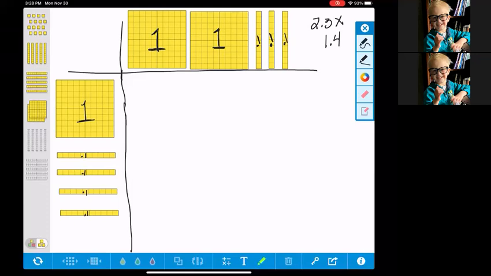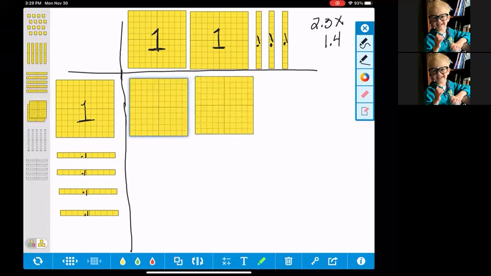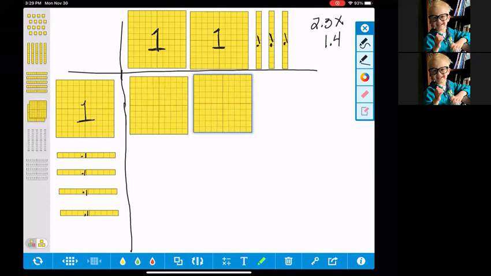Think about what is 1 times 1. 1, right? And we can see how a flat times a flat is going to give us another flat. What about 1 times 1/10? The same idea of partial products, the dimensions, the left side times the top. And the same reasoning. Now, what's 1/10 times 1?